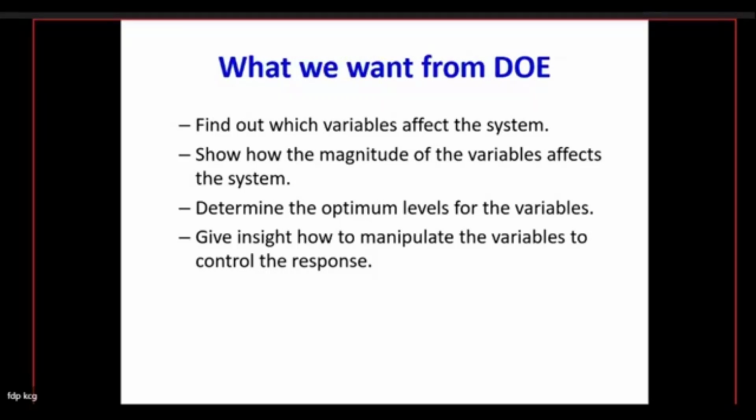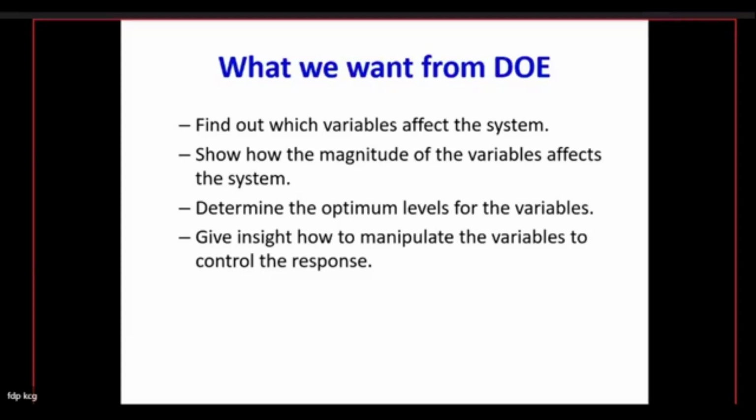That is the main aspects of experimental design. Then the magnitude of the variations. Suppose, for example, we are studying the effect of temperature. If I am varying the temperature between 25 and 30 degrees, the effect may not be significant or noticeable. But if I study the effect of temperature from 10, 20, 30, 35, 40, 45, then definitely I will find the effect of variables on the response.